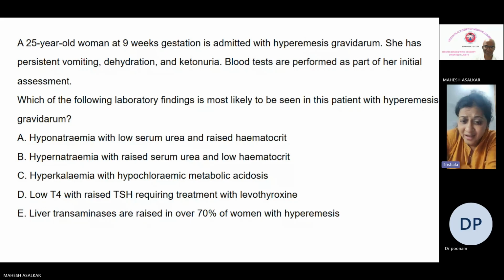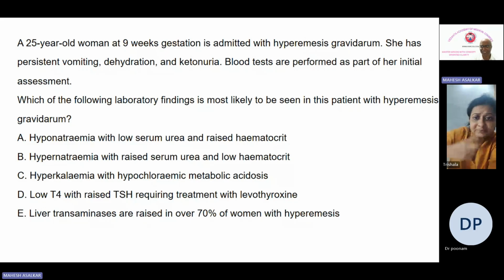So it's A. Yes, A is correct. And basically, I went into the details, and if you listen to my lectures carefully, I generally say that this is asked, this is asked. Those are the frequently asked concepts in the examination. So concentrate on that. And here it is hyponatremia and low serum urea and raised hematocrit. Okay, so that is the best. Rest of the parameters are not fitting into this.